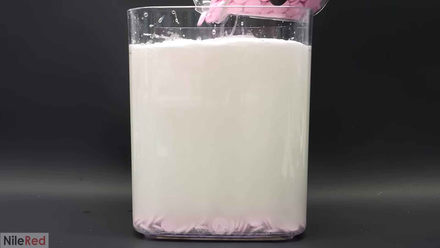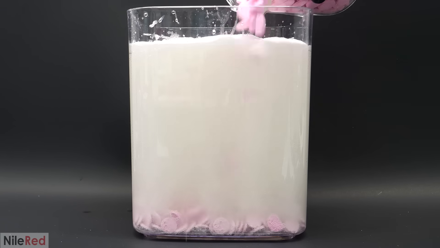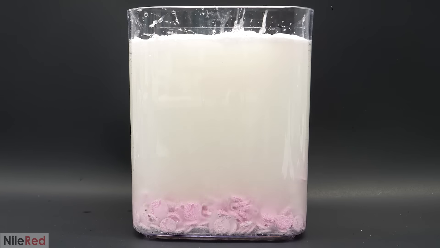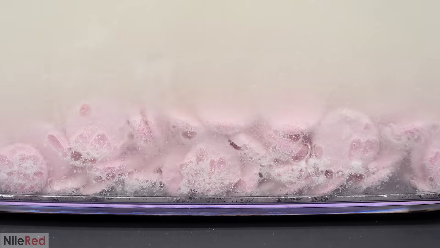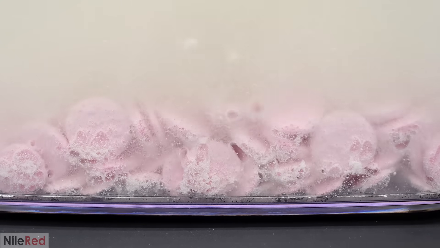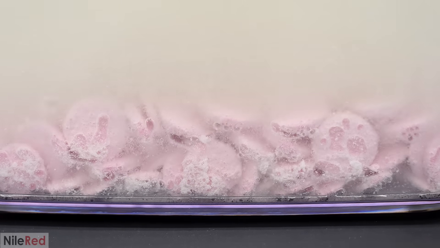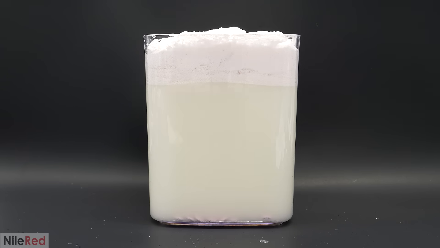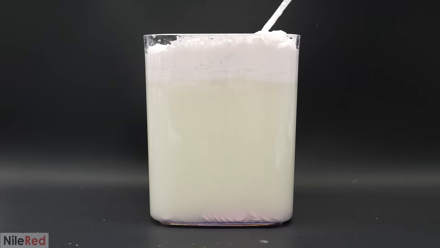At first, this wasn't really an issue, but as more salicylic acid was generated, it started to become a bit of a problem. It was getting carried to the top because it was being pulled up by the carbon dioxide, but once it got there, it wasn't letting the gas easily escape. This caused some foaming to start happening, but that was kind of a problem because there wasn't very much room to accommodate any of that. In hindsight, I probably should have used a larger container, but it did still end up being okay. I just had to be careful to not add too many tablets at once, and I also had to stir it frequently to knock down the bubbling and foaming.